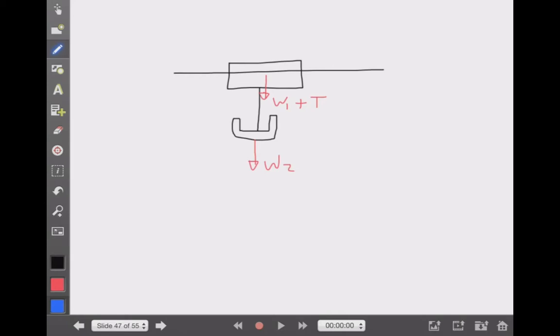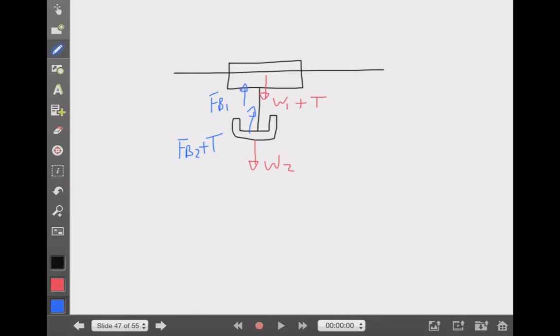The upward forces now: we're going to have an upward force pushing on the bottom here, which is going to be the buoyant force on the first object. And the upward force on this object here is going to be the upward buoyant force on object 2, also plus the tension in the string. So we're going to use force equilibrium on these to determine, basically, the mass of the hanging metal object.